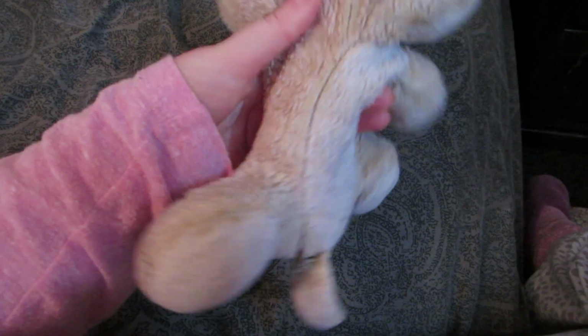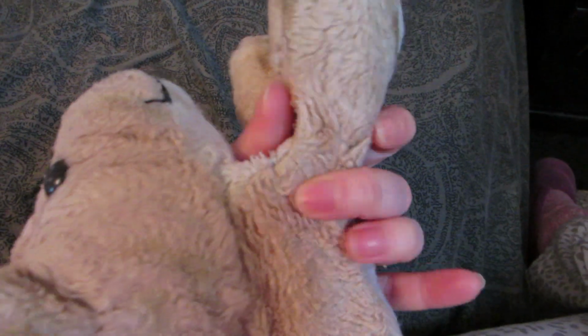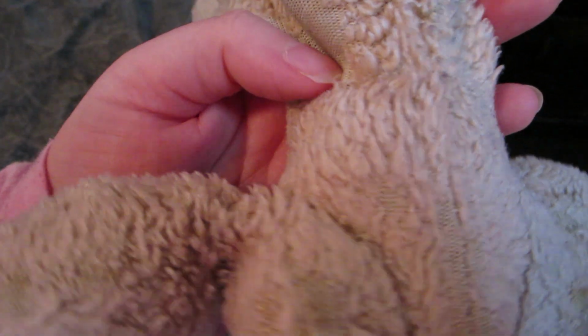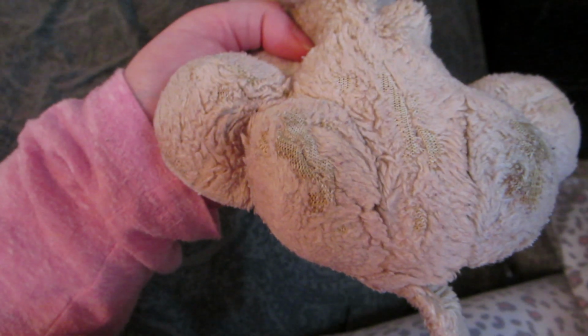He's losing fur here. His body is limp because he literally has no stuffing in here. He's got a little bit of stuffing in his butt and his hind legs and his front legs. But right in here is the whole area that I hold him. I tuck him under my arm and then under my chin, so from holding him right there, it's just worn out. Wow, he has a really big hole right here that I just noticed. I should probably sew up some of those. You can see whatever stuffing is left in him. Look at this big rub off here. It's a yellowish, orangey, reddish color stuffing. His little hiney has a lot of scuffs.